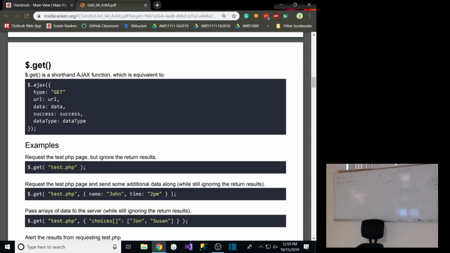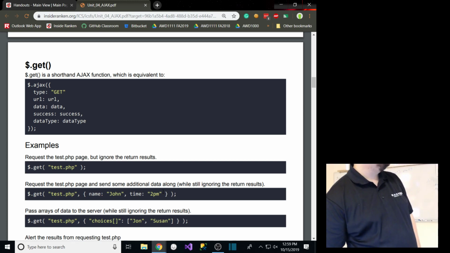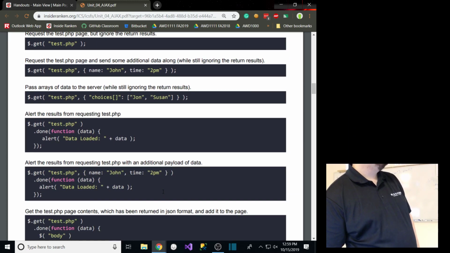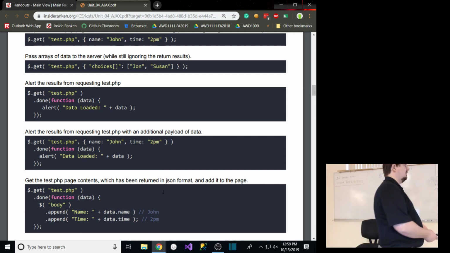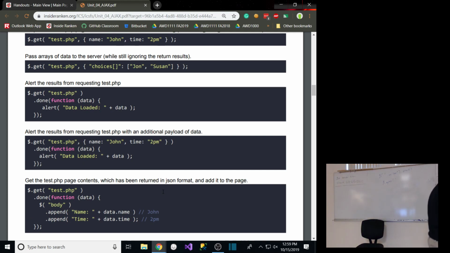Okay. Similar thing, so this would be just to send individual parameters. I can actually also send arrays. So if I want to send an array of choices, I could say John and Susan, like that. If I want to actually do something with the response, I might set it up like this.